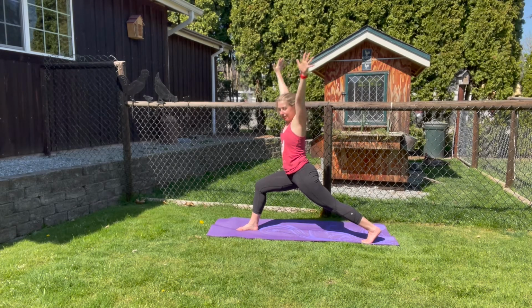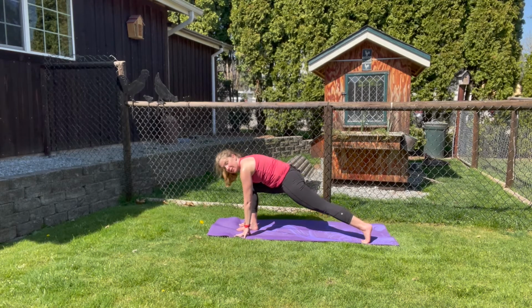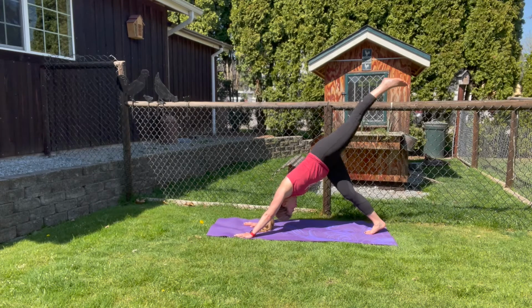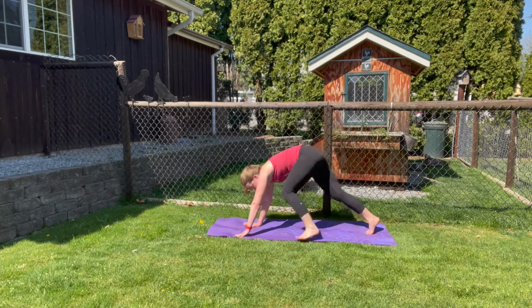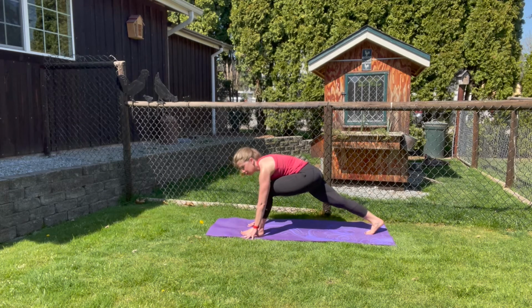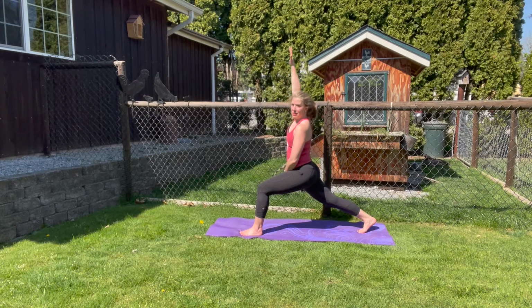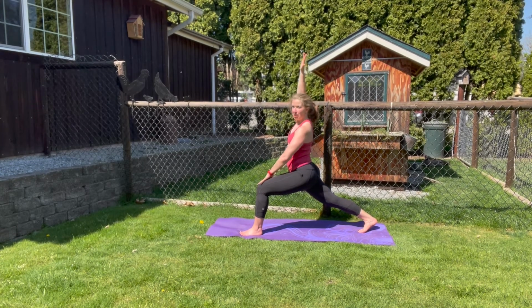And then we're going to bring your hands down the other side of that right foot. Pausing for a moment. And then we're going to step back to down facing dog. Now we're going to step your right foot back. We're going to step your left foot through for lower lunge. Take a moment to, if you need to, reposition your feet. Then we're going to bring your hands up. Shoulders are coming back. Listen to that right groin. Left knee's tracking towards that second toe.